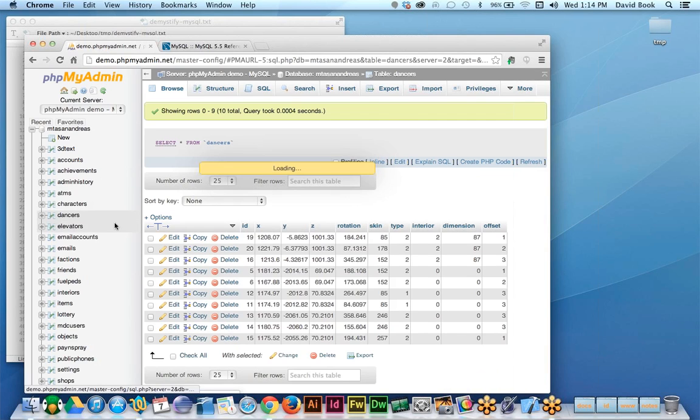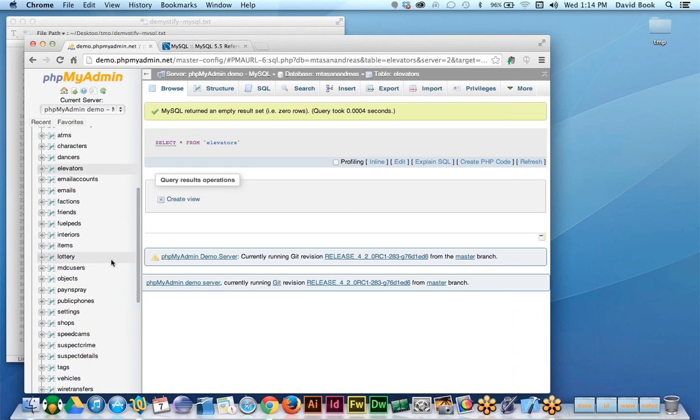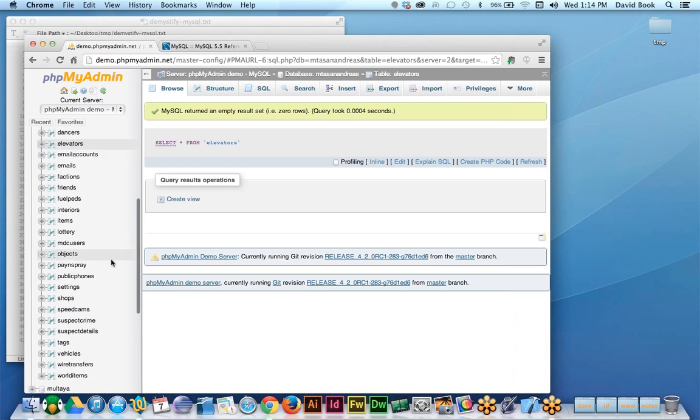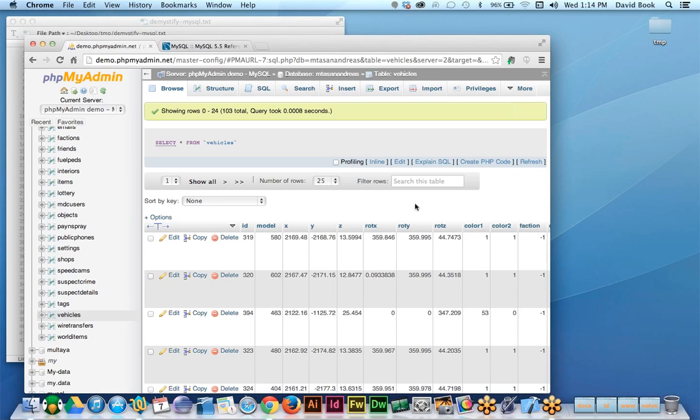Here's another table called elevators, interiors, items, lot. There's all kinds of things in here. You can see that whoever organized this database is breaking down their tables into distinct things: elevators and items and vehicles and wire transfers and shops and all these different things that they've created. Imagine each one of these being a spreadsheet.